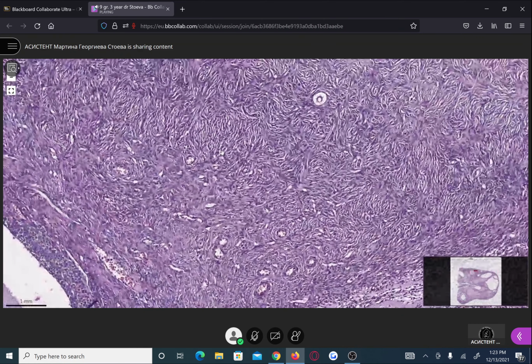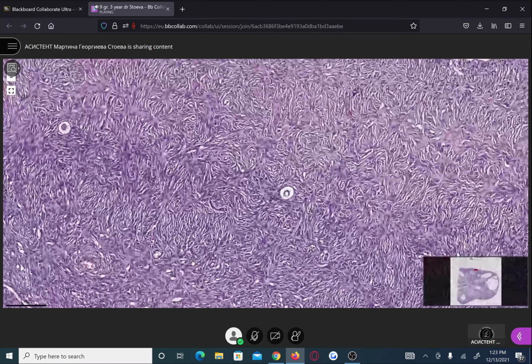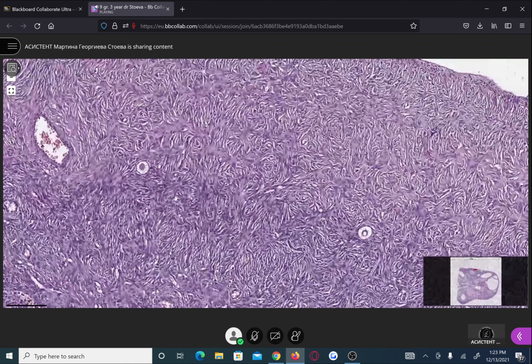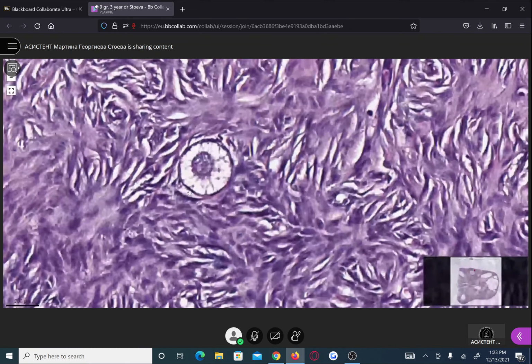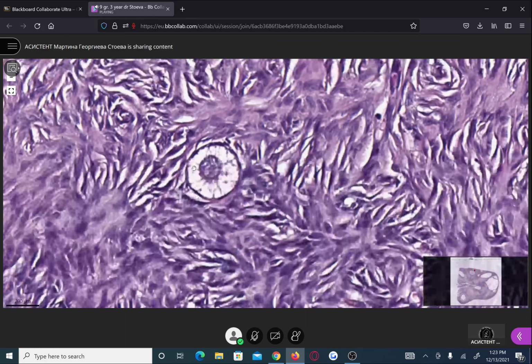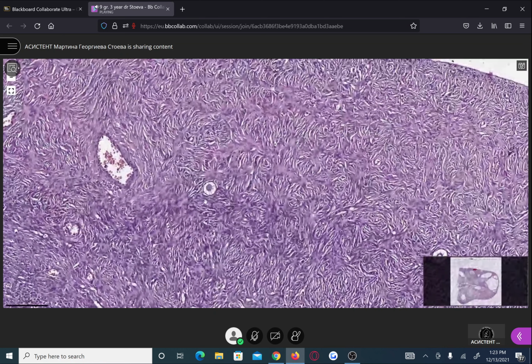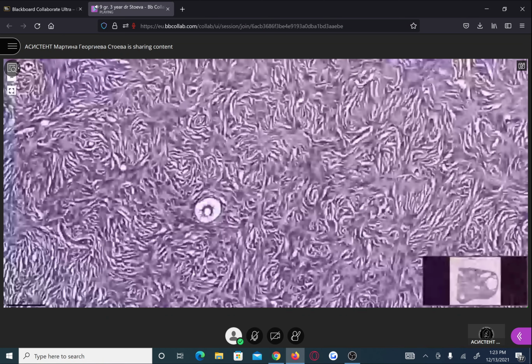In between these growing follicles, we can find in the cortex the stroma of the ovary with primary follicles. The primary follicle is composed of the oocyte, these small structures, surrounded by one layer of granulosa cells. This is another primary follicle. You know that there are usually multiple of them within the cortex here again. Not in all of them we can find the oocytes, but again it depends on the cut section. It could be not through the cell.